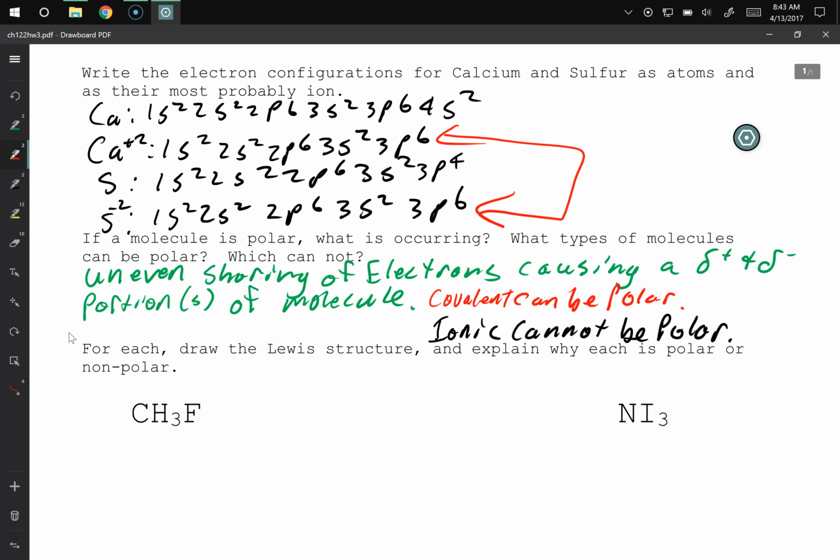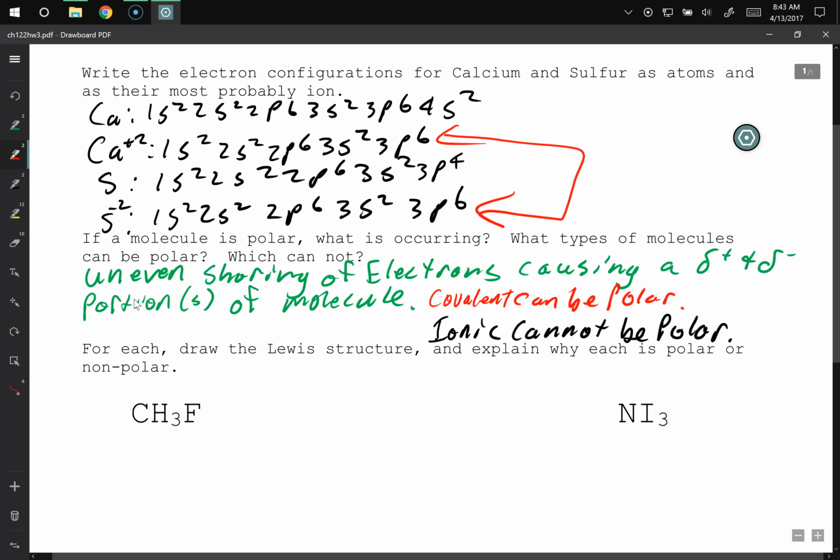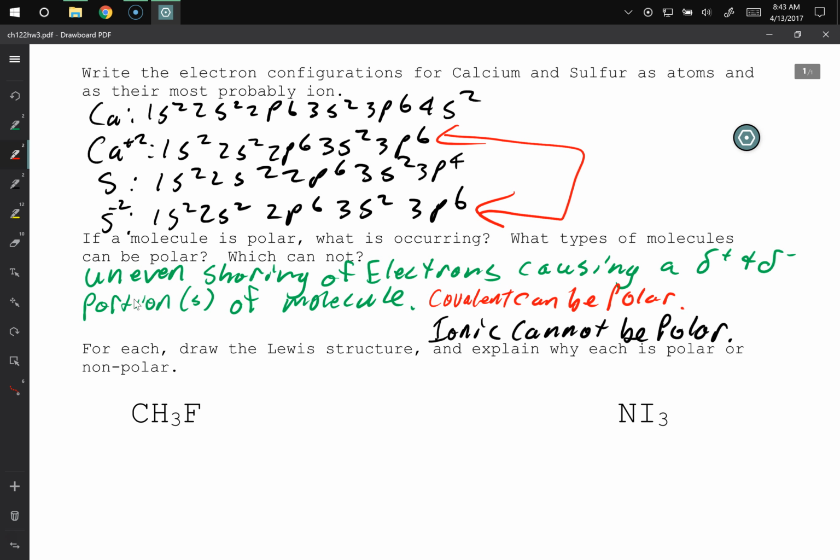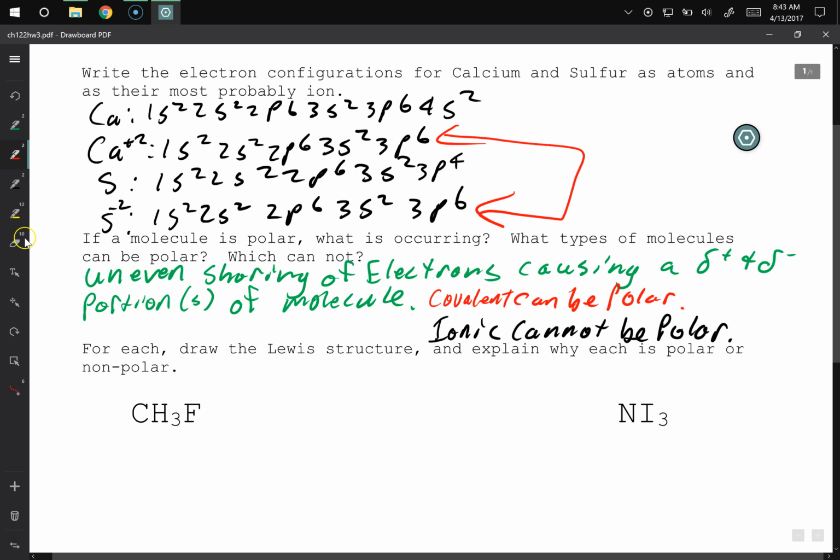Okay, so it will depend on the electronegativity number to determine if you're even talking about something that's ionic or covalent. What's the easiest way to know if I'm looking at an ionic compound? There's a metal present. If there's a metal there, then I'm looking at an ionic compound, and I don't have to worry about polarity because it won't be polar. And your other option would be if there's a polyatomic ion there. But regardless, you're looking at things that are ionic.